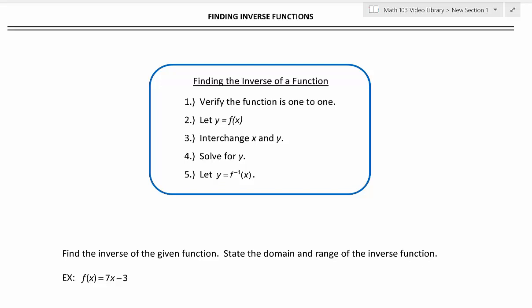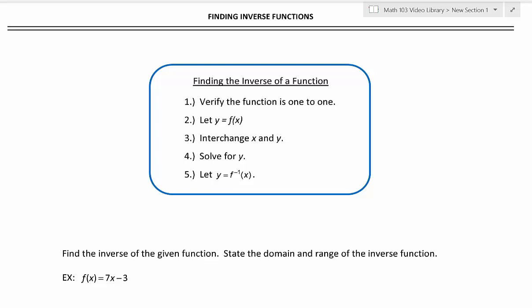In this video, we'll be finding inverse functions given a function. Since a function must be one-to-one to be eligible to have an inverse, the first thing we need to do is verify that the given function is one-to-one. We'll do this by drawing a picture of the graph and then seeing whether it passes both the vertical and horizontal line tests. When you're drawing this graph, you want to draw it pretty accurately, just because we're going to be using the domain and range of the graph we draw to identify the domain and range of our inverse function.